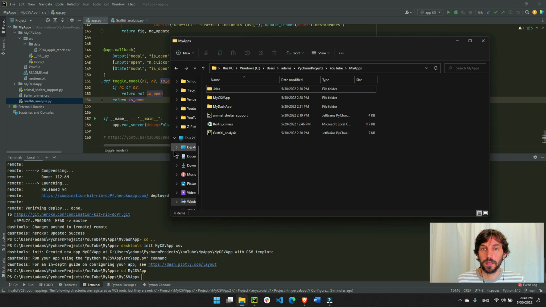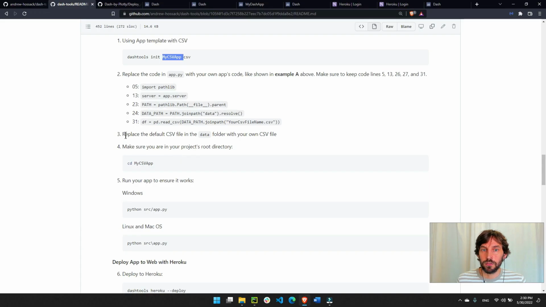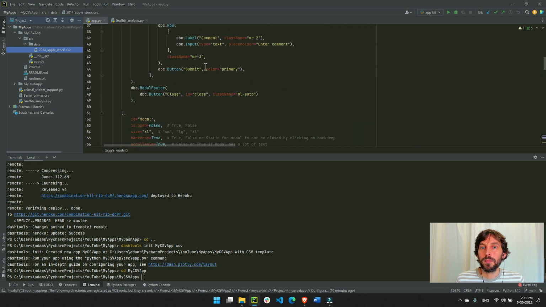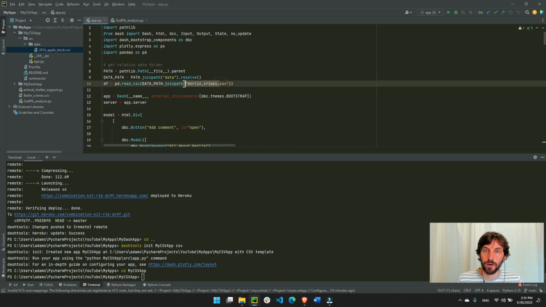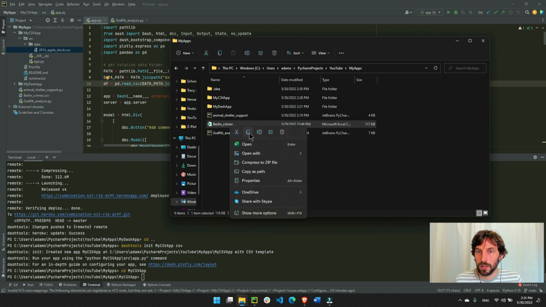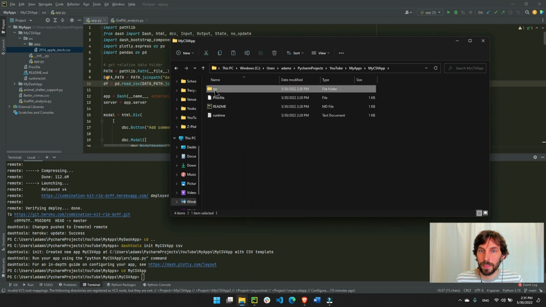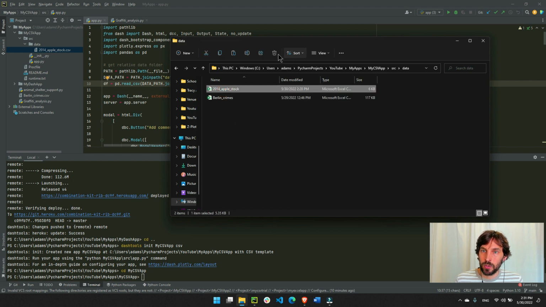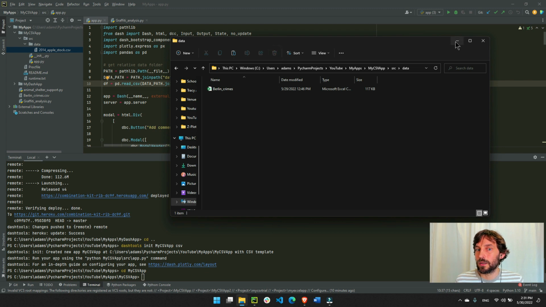Actually, I think we forgot. We skipped a stage. Stage number 3, replace the default CSV file. I forgot to do this twice before in the previous tutorials. So you can see that here we have the 2014 Apple stock, but this is a CSV file that was a sample file. We don't need that. We need the Berlin crimes.csv file. So let's replace that. Let's go into Berlin crimes, copy, and my CSV app, source, data, paste this here and take out the Apple stock because we don't need that. This was the sample CSV. Perfect.